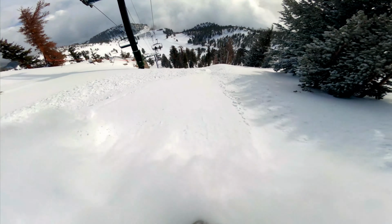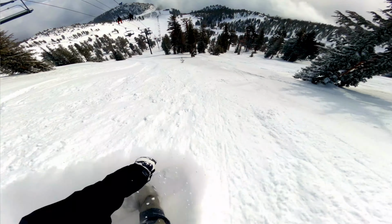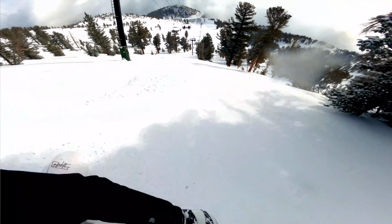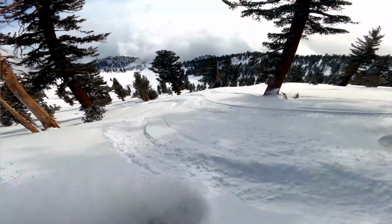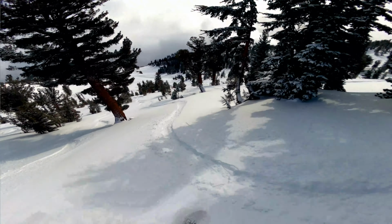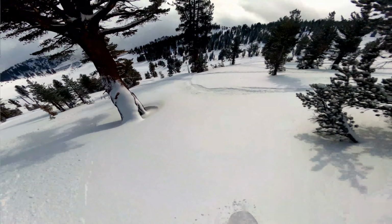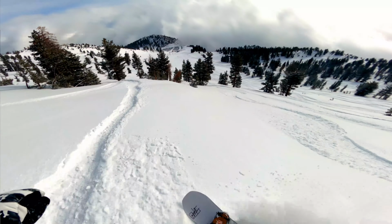So let's talk about some of the things I really like on this board. One, it's super wide. I ride a size 14 boot. So this thing coming in at, let's see, the waist width is 27.8 centimeters wide, and then the nose and tail are 32.7. That's one of the widest boards you'll ever find on the market without getting into the crazy 172s and above. So this board is awesome.